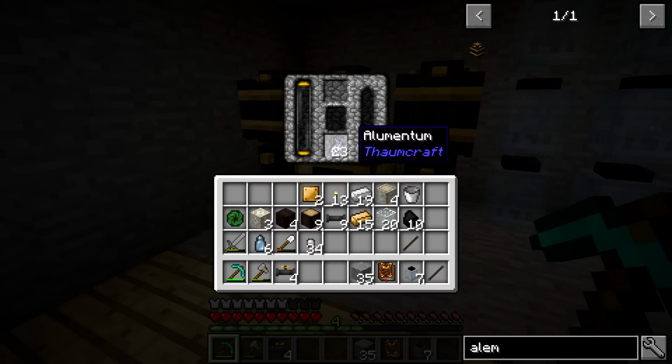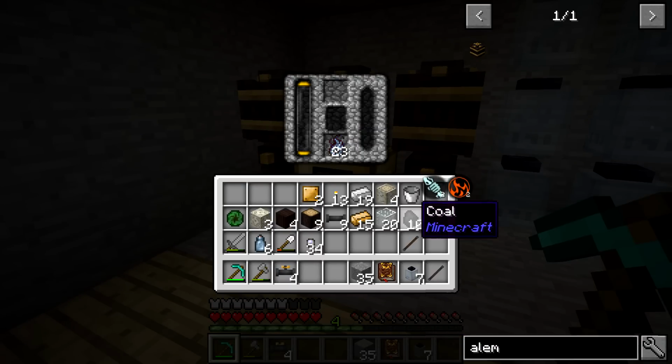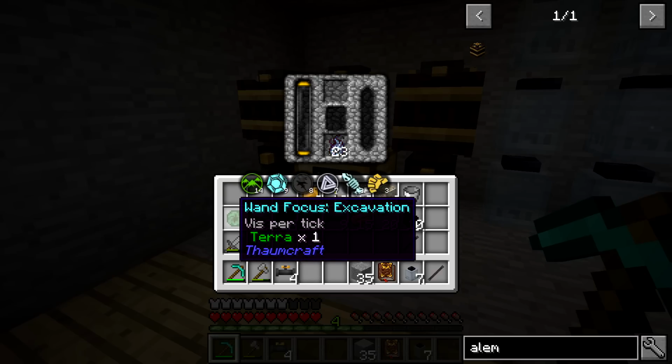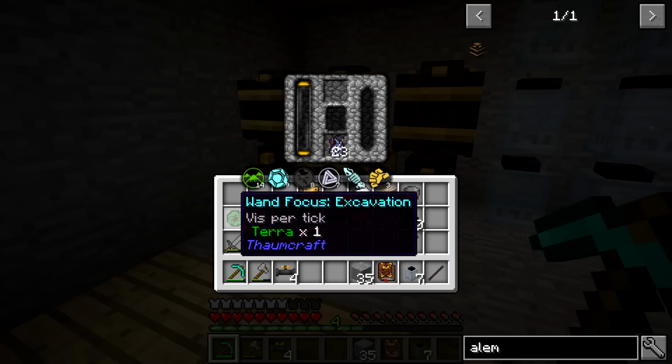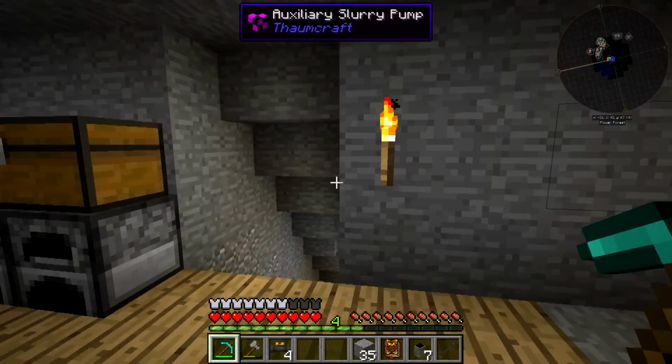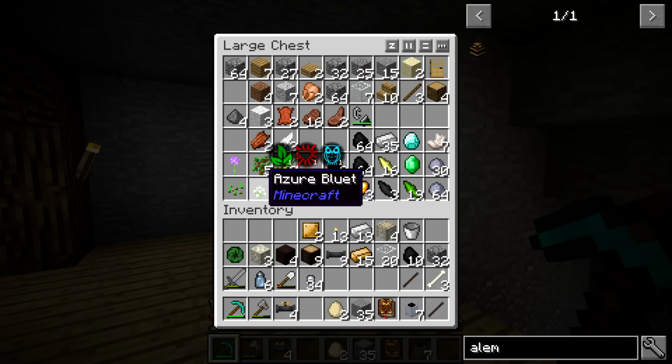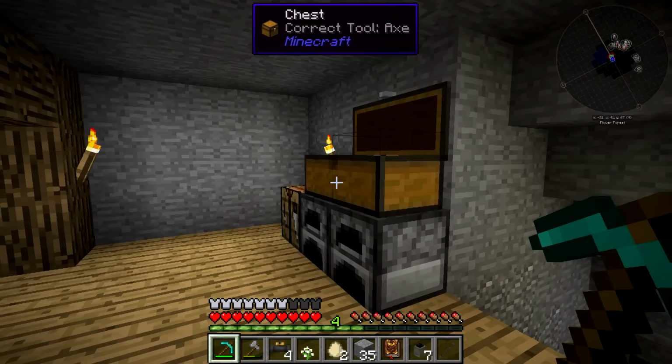So now we can actually throw stuff in here. So let's see what we should throw in there. What do we not need? I guess no, that one's got a ton of aspects to it, but we actually need that. So you know what we can do? We can just throw a couple different things in there. We can throw some cobble in there. We can throw some bones in there because why not? We can throw some eggs in there because we don't need those. Ooh, we can throw some of that. We can throw that flour in there.